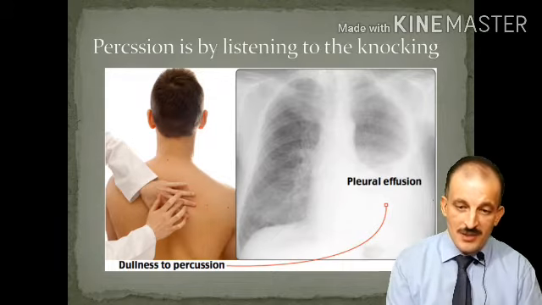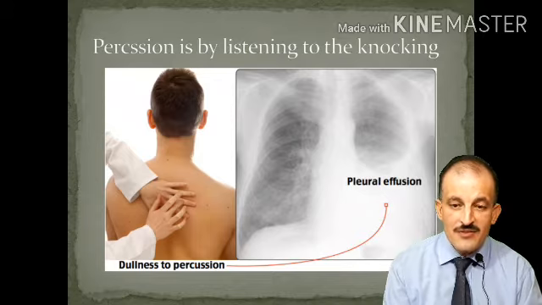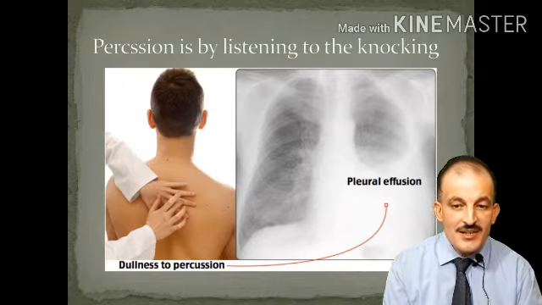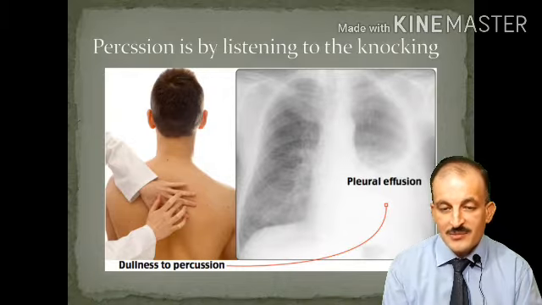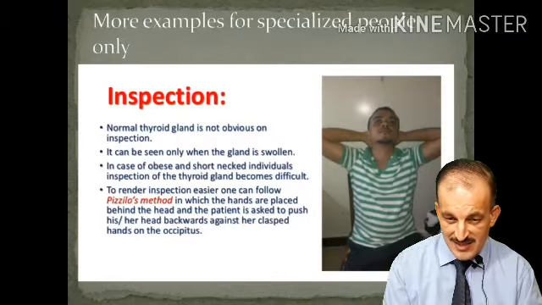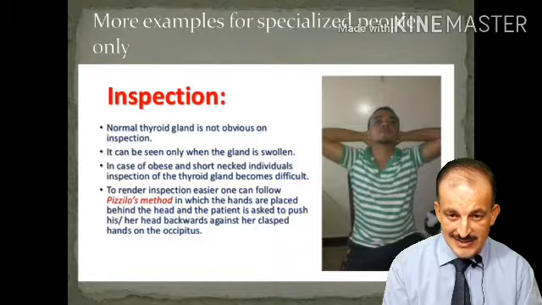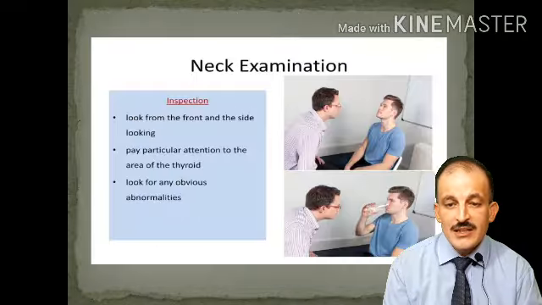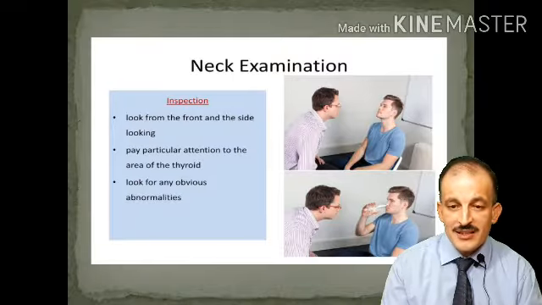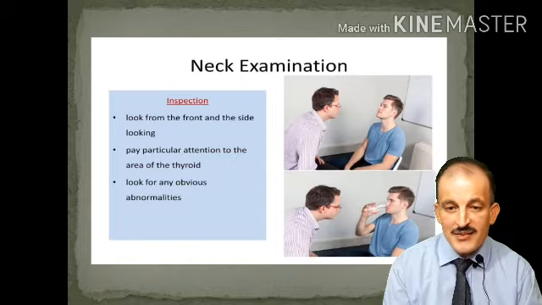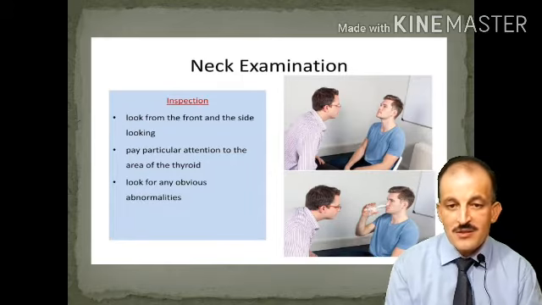He is suspecting pleural effusion, that is to say fluid in the pleural cavity, so he wants to be sure before sending the patient to radiological anatomy or X-ray. So he is listening to the sounds from knocking. This is not important to you; this example is for specialized people only. Inspecting the thyroid gland, and this is inspecting the neck region for the thyroid gland also.